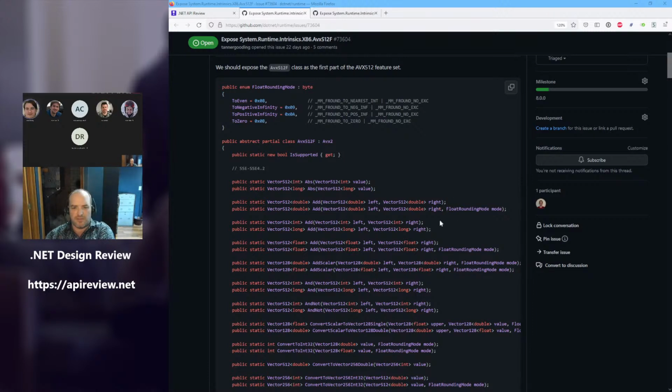But the general intent is effectively any API where the underlying hardware instruction requires an immediate, we would put this attribute on it to say, warn the user if they're not passing in a known constant. Okay, I think for stuff like that, we could probably just do a separate issue and approve it within the issue itself. We probably don't need to spin up a whole discussion for it. Yep, that was my general plan.